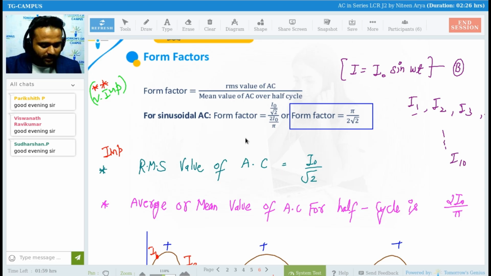Suppose you're a younger student, I mean, a younger classmate, or brother or sister, after you pass this class 12th and they are in 10th or somewhere, they ask in this way: bhaiya, didi, AC goes in this way, so the average value is 0. So how do we get the current bill or electricity bill? So what are you going to say? We don't know. See, that is the beauty and that is the hardest thing.